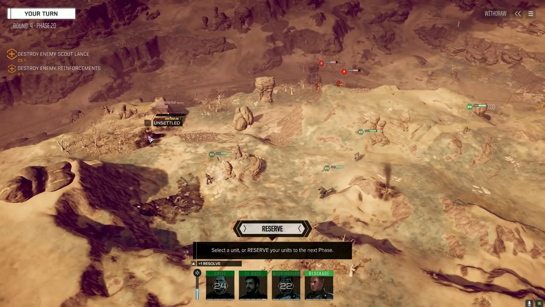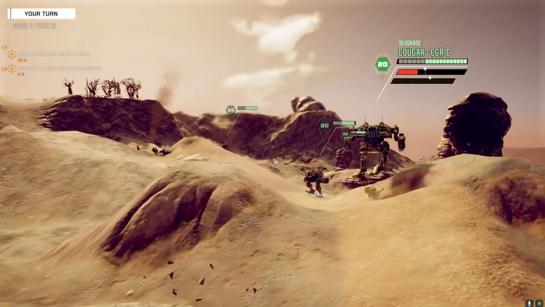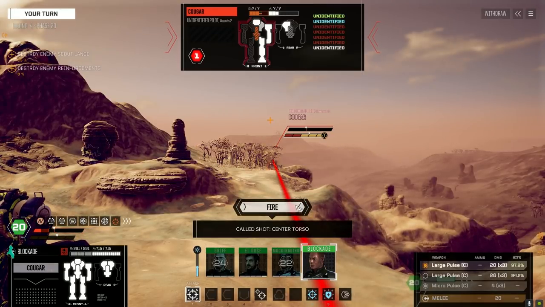Wow, Omni-Mech crit, Omni-Mech destroyed, and he's still there. What do you need? Okay. Should just be able to do it with that. And firing.